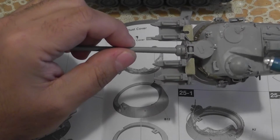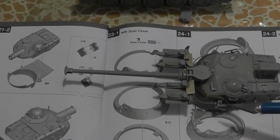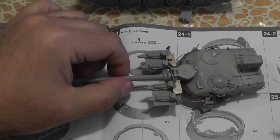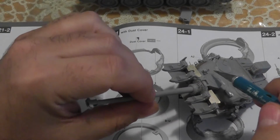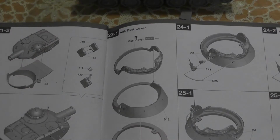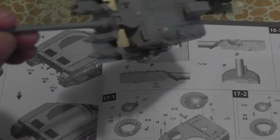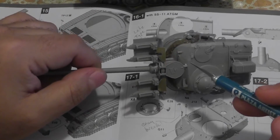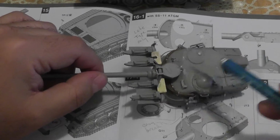I mean, I already bent and broke them a couple of times and had to straighten them out or glue them back on. That's something I would say might be better just to cut them off entirely, drill a little hole, and put a little thin wire in there. That might be better for that. Also, there's this other piece here. If you can see, this piece right here, which is this piece here, J8. That was also very fragile. I lost count how many times I broke that off, and I had to re-glue it. So that's something I would probably leave off.